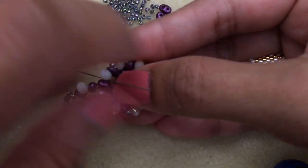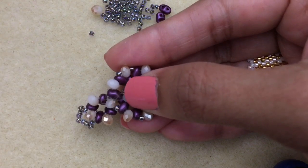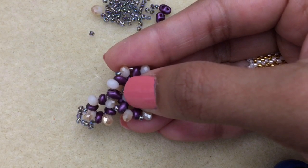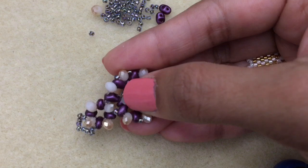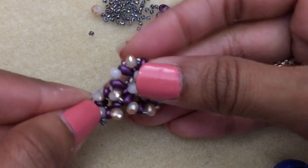Again, we're going to make one more knot. So I tend to do 3 knots, kind of a personal preference thing there. There's my third half-hitch knot. Make sure my needle doesn't get unthreaded. And then I'm going to go through the beads.